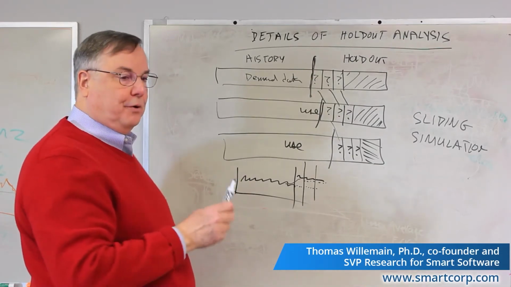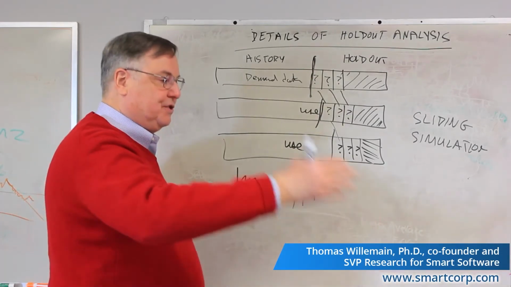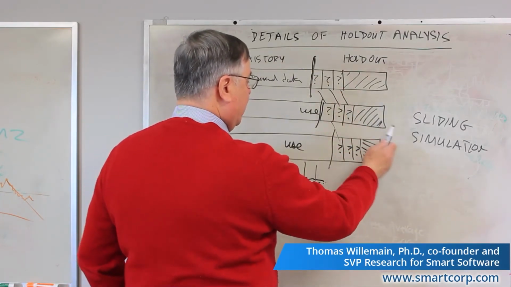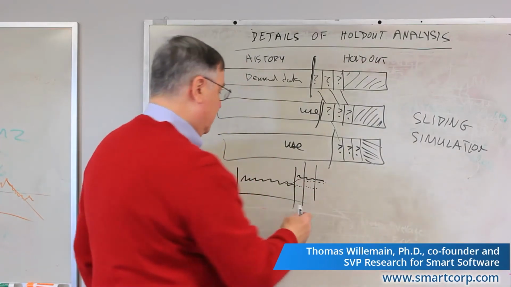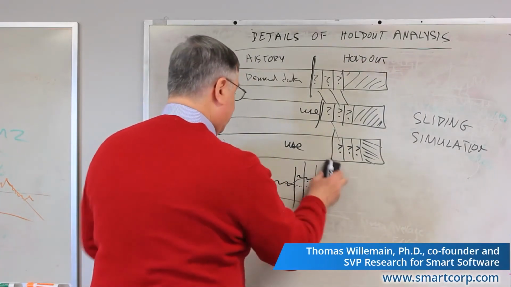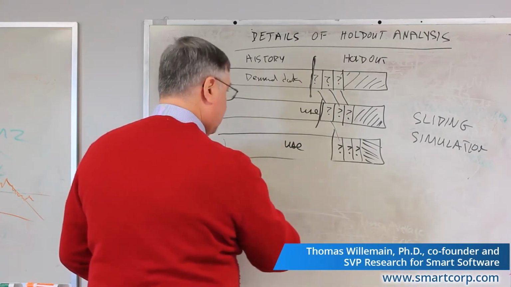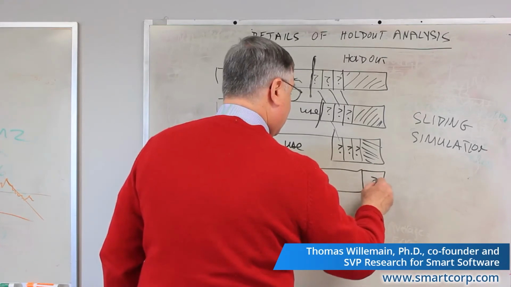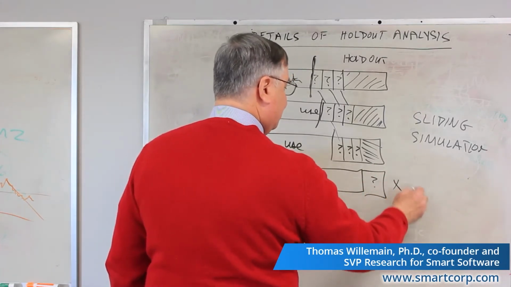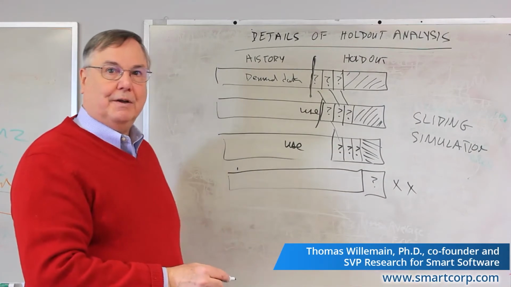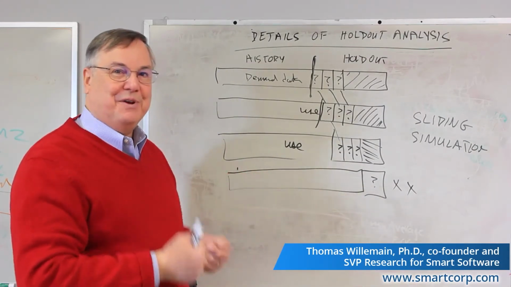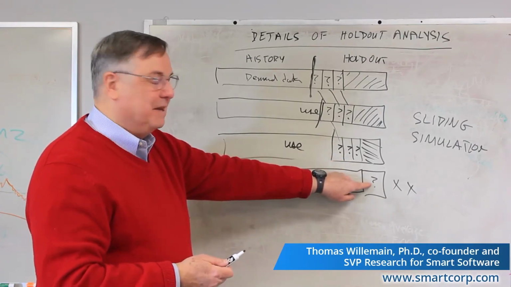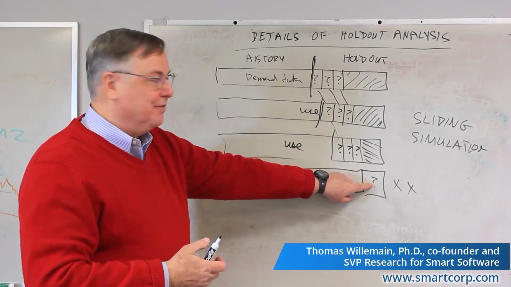So we don't do the holdout analysis once. We do repeated sweeps, each one using a little bit more and more of the data. And finally we run out of gas here. We don't have any, and in the final simulation we would just be holding out a single data point, and we would not be able to do a 2-step and a 3-step ahead forecast. But we squeeze everything we can out of the holdout data, so we have one more data point to see how a 1-step ahead forecast would work.